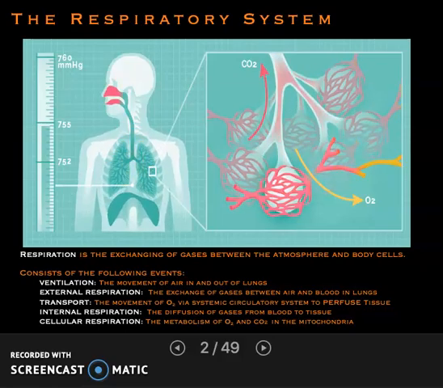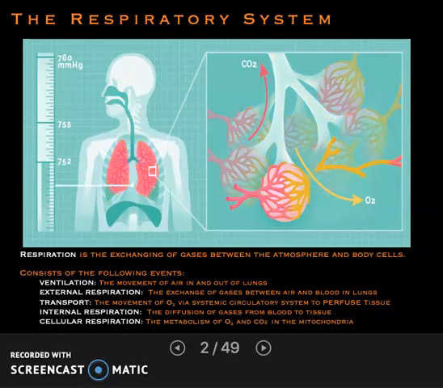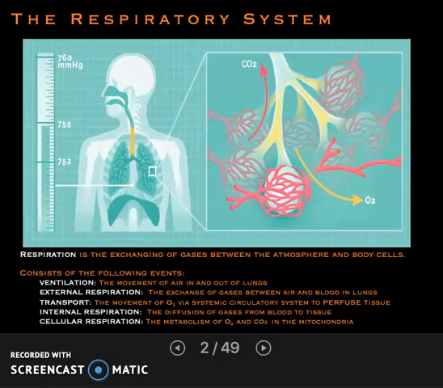So that respiration is made up of the first process of simply ventilation. Ventilation is this movement of gas, of air into the lungs and out of the lungs. So that's movement of air. Next is external respiration. And external respiration really involves the movement of the gases in the air, oxygen, carbon dioxide, and of course nitrogen. Nitrogen's being moved around to a degree, and we'll allude to that later in our discussion.